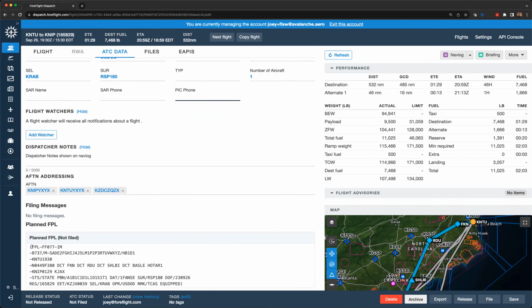If you look at the bottom under the FPL message, this is the only information that we can send automatically to air traffic control. This is called an FPL syntax message. There is not a field that's accepted for emails, phone numbers, or pilots' names. Not even souls on board is listed in the FPL message. This is the only information they care about: the type of aircraft, filing codes, time, route, and estimated time of arrival. That's all they care about. So that's the only information that's automatically placed into the filing process.